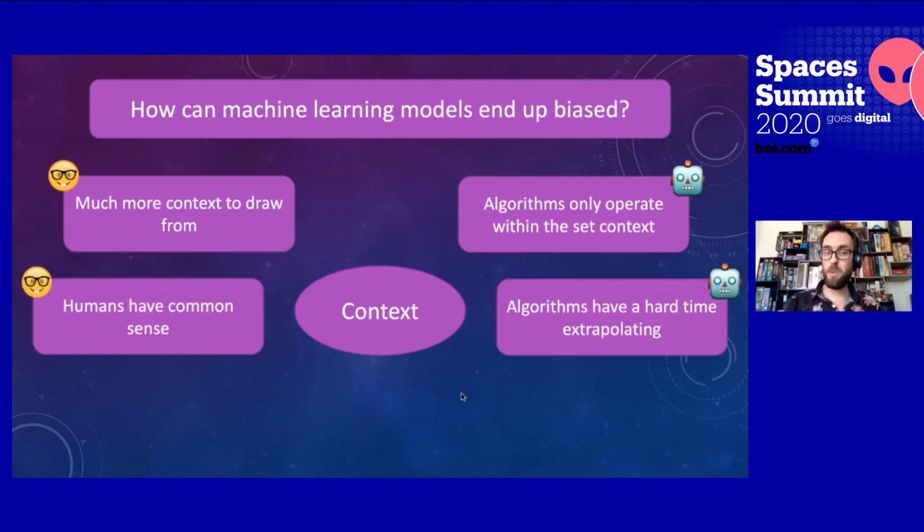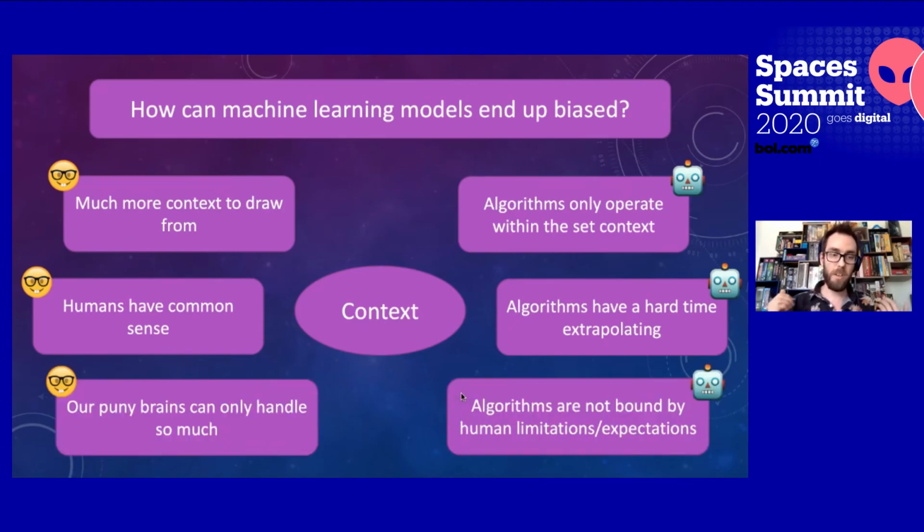Also, humans have common sense. We're able to connect all of these contexts together to make a best decision on how these things interact with each other, and also to learn quicker. We know, for instance, that a Chihuahua is a dog, and also a Golden Retriever is a dog, even though they're very different. So we are able to connect these things together, and we have an implicit idea of what value is, for instance, the value of information, and we can make connections between that. Algorithms, on the other hand, really have a hard time extrapolating because they cannot go beyond the context set for them. So if an algorithm is fed new data, or data that it's never seen before, it will have a hard time actually doing anything with it.